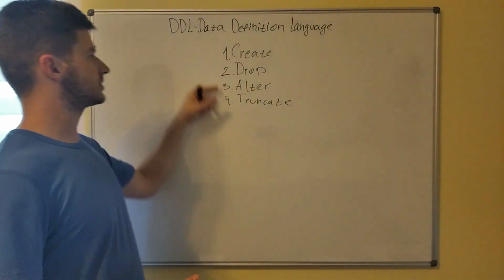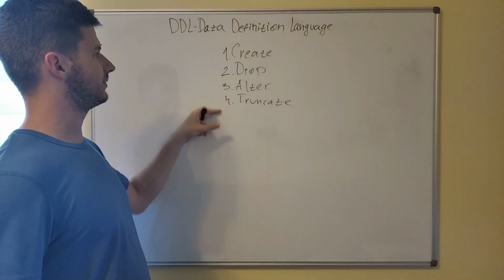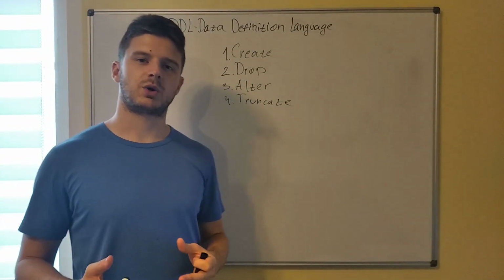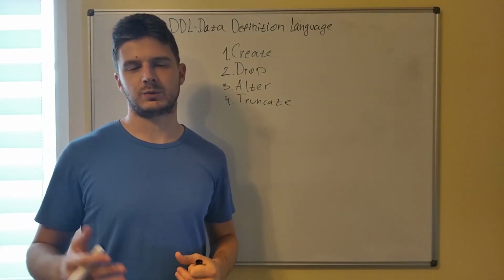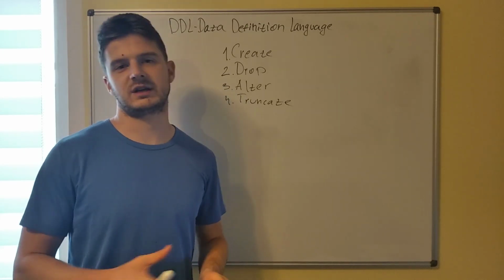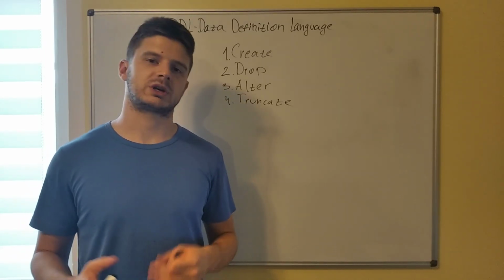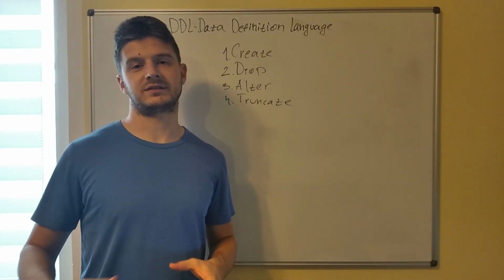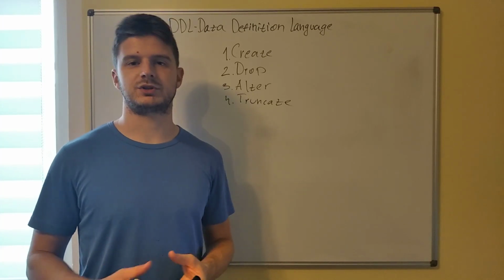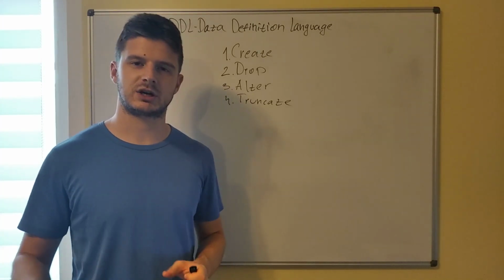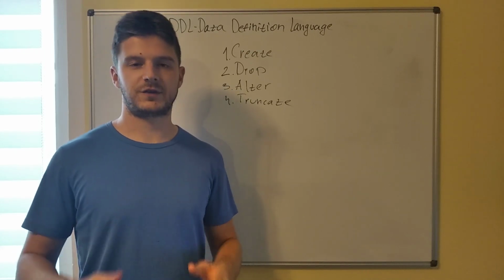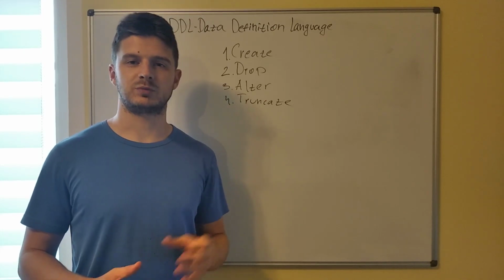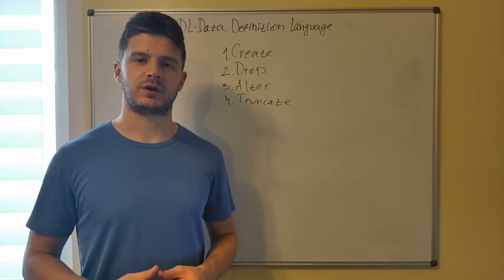So overall, this covers the last 3 items in this list, but let's focus on the first one this time. The create statement, because when we're building a database, we first want to create stuff and then we can alter it, delete it, or truncate stuff later on. Don't get confused, this is just the DDL statements. You have DML statements, that are used to enter data, display data, and so on, but we're not going to talk about that really. First, what we want to learn is how to build a database, how to build a table, and then we'll move on from there.